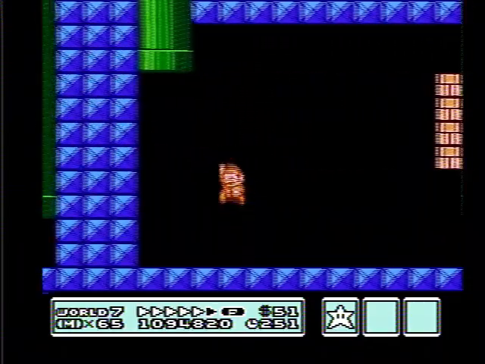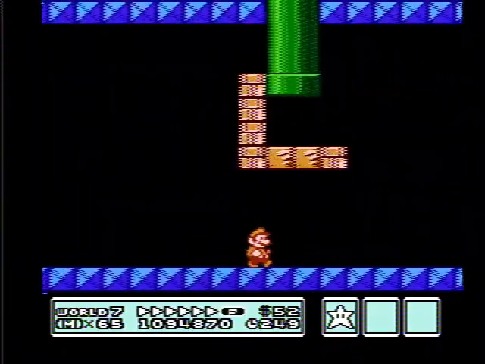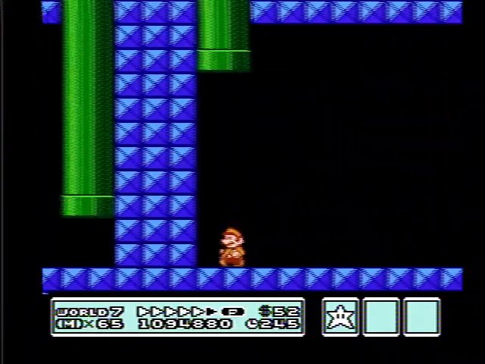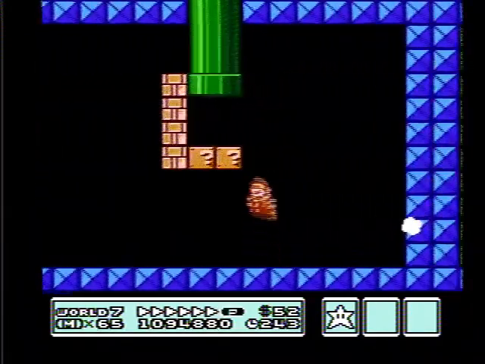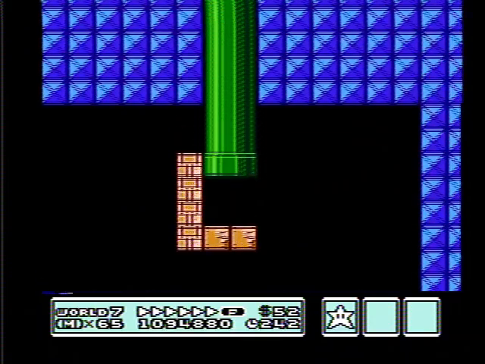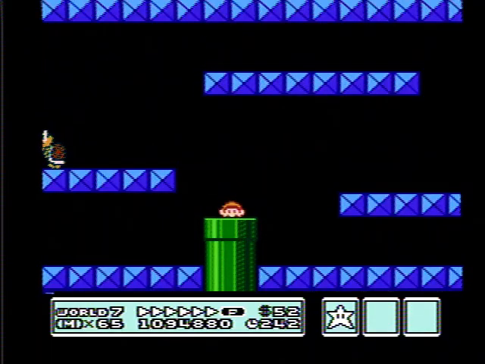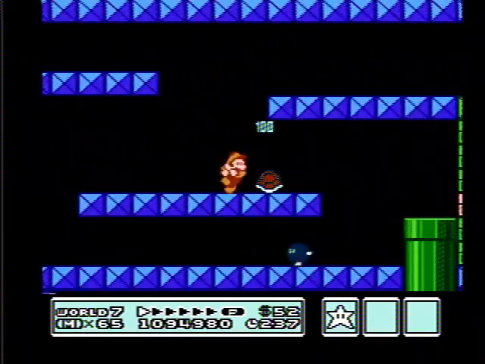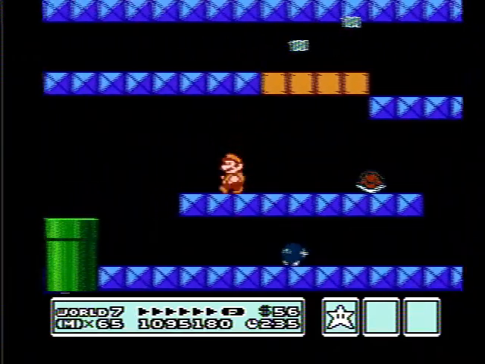Oh shoot, actually I think we're supposed to use one of the paratroopers. Or not. There we go. We're just supposed to P-jump up there. And, oh, no, we actually need to hit these. Dang it.